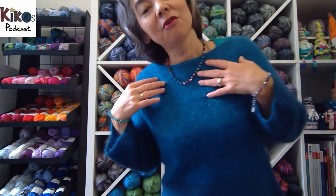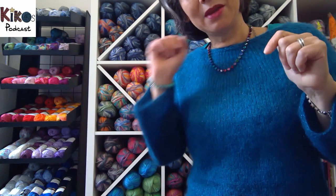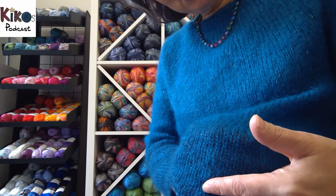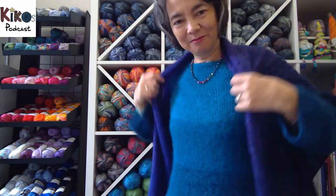The pullover I'm wearing is the Verse sweater out of the book Geek Knits. It's a very simple rounded yoke sweater that you knit from the top down. I used different mohair silk yarns — this bit is the main color held double. In the beginning of the pullover I held it double with a glitter yarn, I think both by Rowan. The lower part I held double with another yarn that has some glitter in it but it's a darker color. I also used that glitter yarn to knit another shawl.